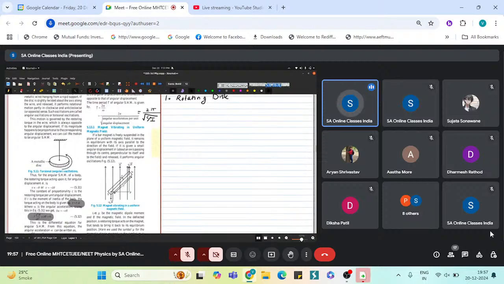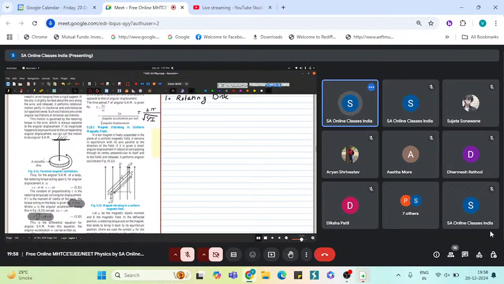So what is happening here essentially is कि हमने एक disk लिया हुआ है. So disk can be like a coin of 1 rupee or something. And then we have made this one hole where you can attach this string, just like a normal pendulum. And then this disc has been hung from a support.